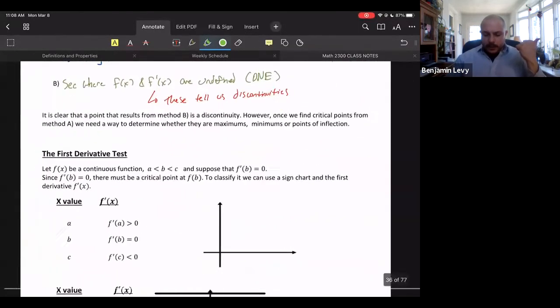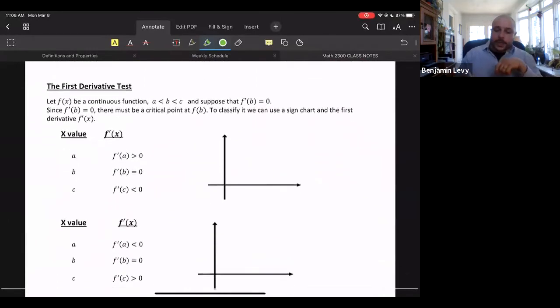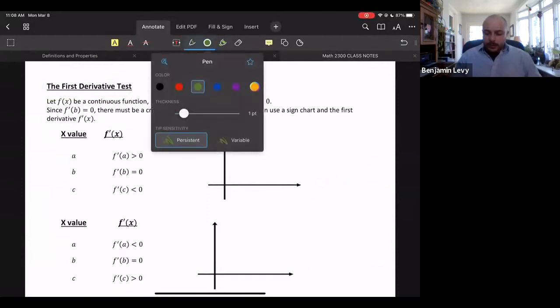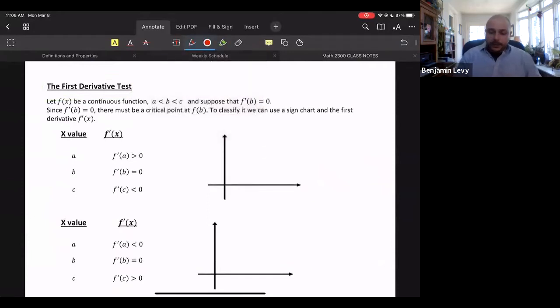So that's what's being explained by the first derivative test. Right? This is something that comes up quite a bit in future homework problems, and you'll see it on the test. And just this is a good way to classify critical points. Right, so the first derivative test, and we'll have a second derivative test as well. So it's a way, not the way, but a way to classify critical points.